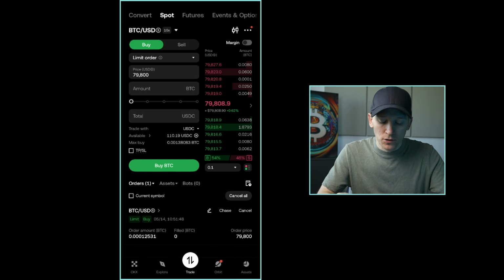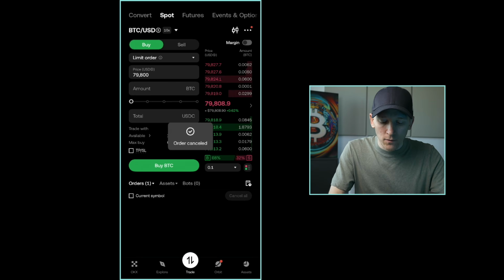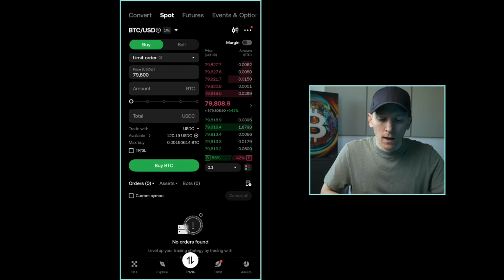As of right now, nothing is traded. If you want to cancel this order, on the right-hand side, you can see cancel all, and there's also a cancel for this specific order. So I'll press cancel, order canceled. I didn't trade because no one traded with me. Also, you don't pay any trading fees unless you actually exchange assets. So I put the order in, it didn't trade, I canceled it, and nothing's happened.